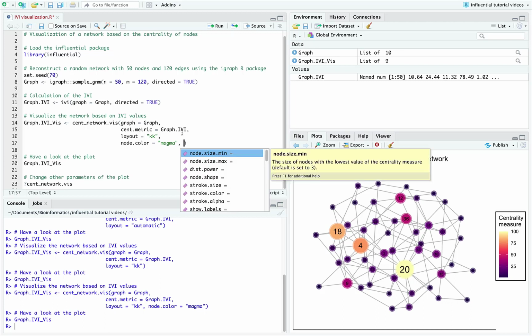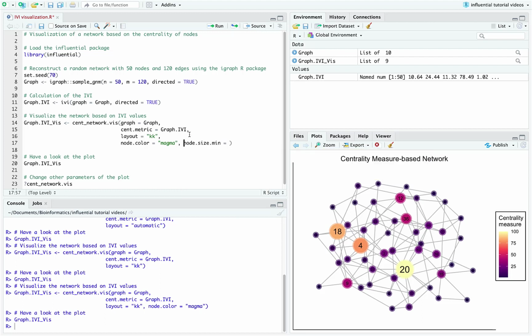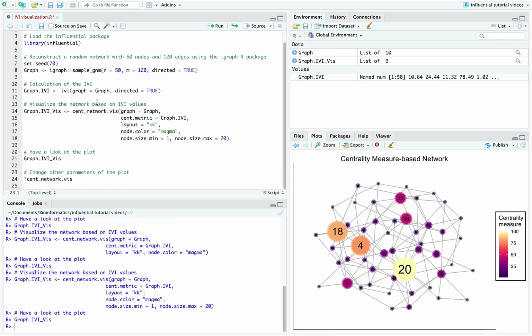And the next argument is node min size and node max size. And the min size by default is set to 3 and the max size by default is set to 15. So let's change it to 1 and 20, for instance, and see what will happen.